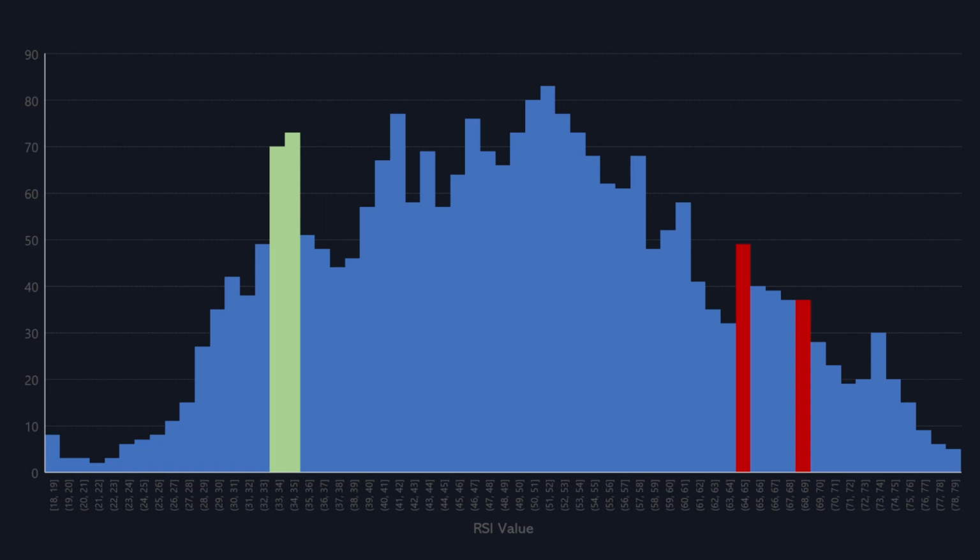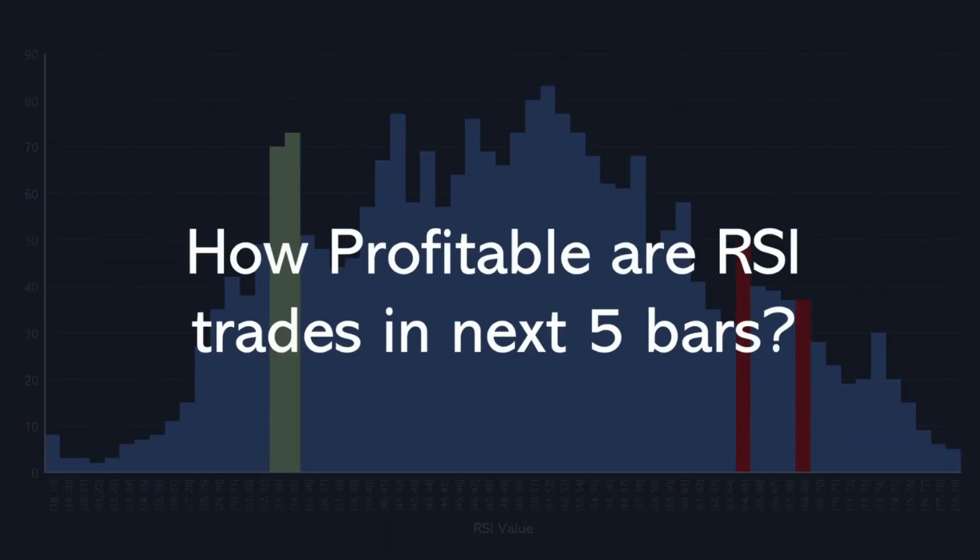Next, the question we are exploring is: if we make a short or long entry based on RSI value, how many times is the trade profitable, and how many times is the stop loss triggered in the next 5 bars? So, for our data, how many times do we see the trade is profitable within 5 hours of the entry? Here 5 is an arbitrary number, and it can vary based on your risk tolerance.